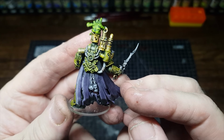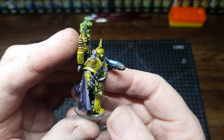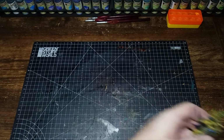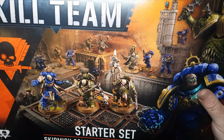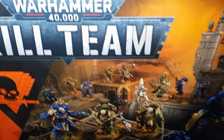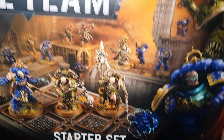Hi guys, so last week I was lucky enough to paint one of the Plague Marines from the new starter set for Kill Team. Absolutely loved how he came out, but obviously now it's time to paint up the rest of his friends, operatives, or whatever you want to call them. And yes, that's what I'm doing in this video.